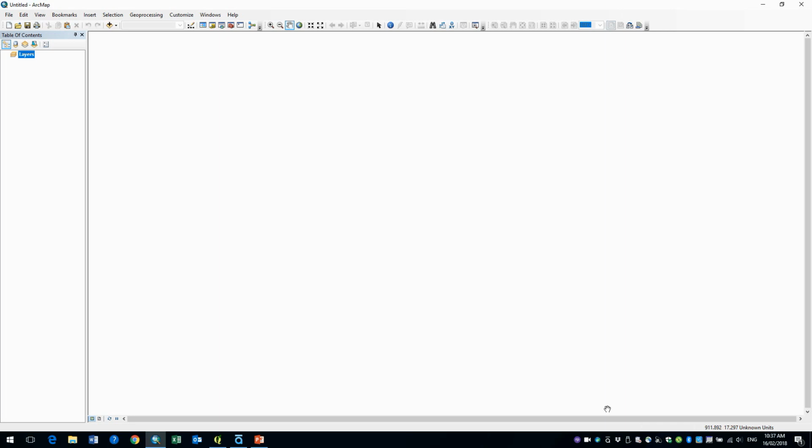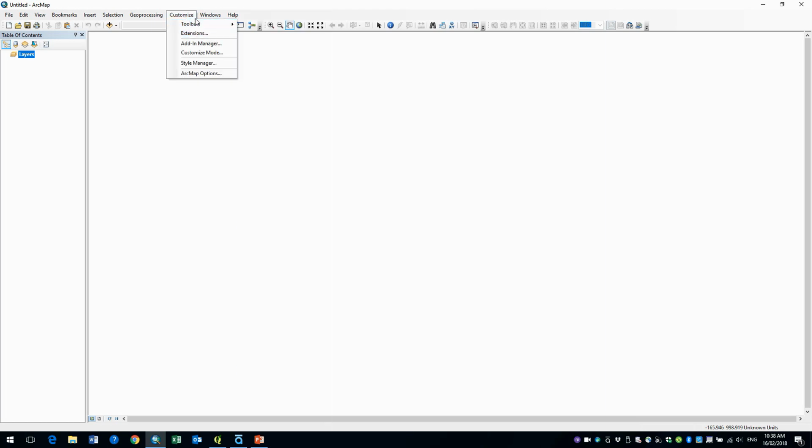So this is the interface that we'll be using, and there are a number of things that are a function of ArcGIS and its software licensing. The first of those is that normally every time you log in to a computer you will need to go in and activate the tools that you're likely to need.